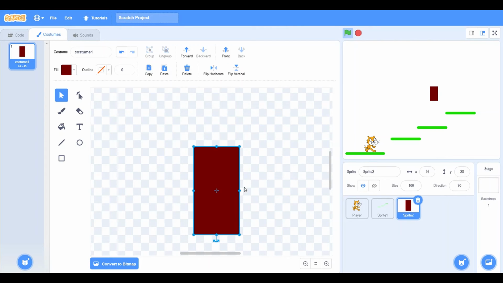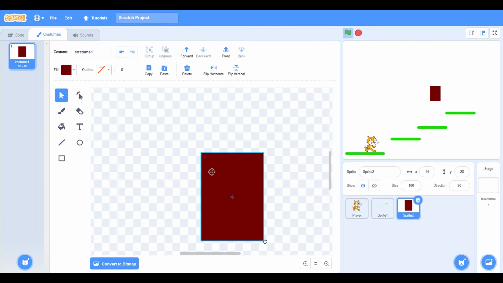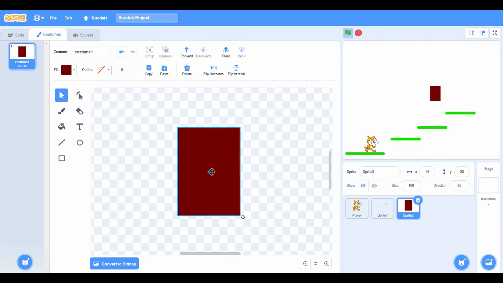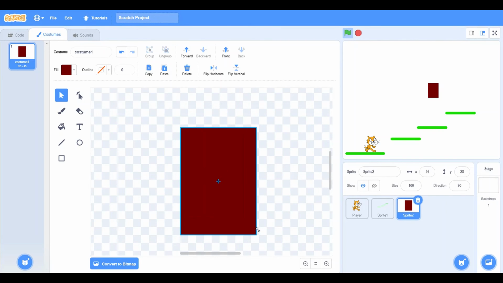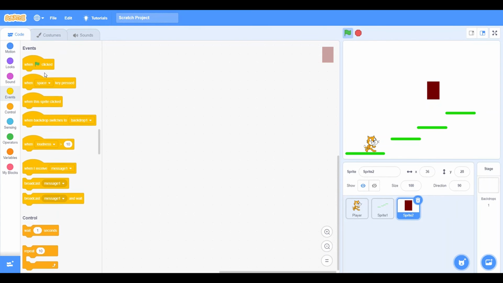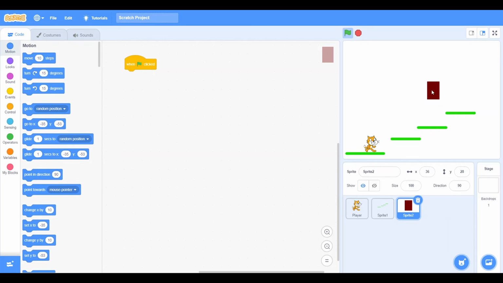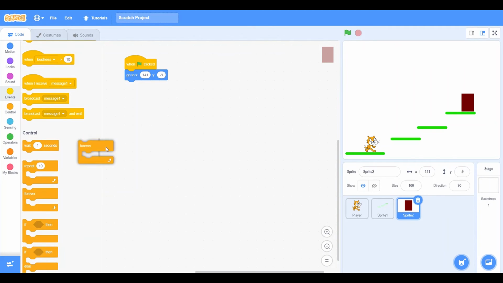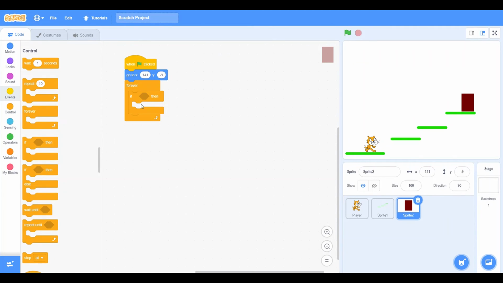I'm just going to make it wider and bigger. Yeah, this is nice. So when green flag clicked, motion, it is going to be here. So go to here, and I'm going to add a forever loop and an if statement.